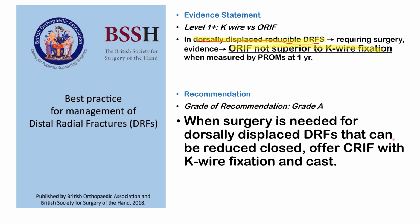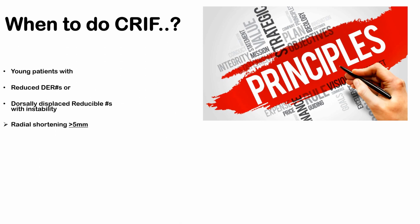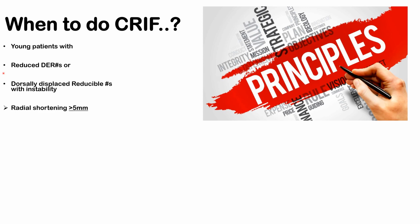So please, I'll repeat, whenever a surgery is required for a dorsally displaced distal radius fracture that can be reduced closed, offer him closed reduction internal fixation with a K-wire and a cast. So we have to know certain principles. In other words, in whom do we do closed reduction internal fixation?